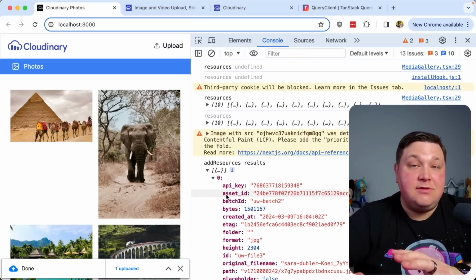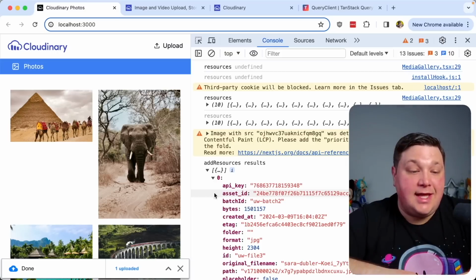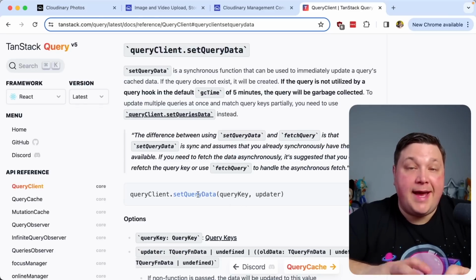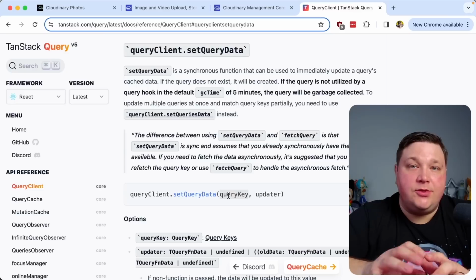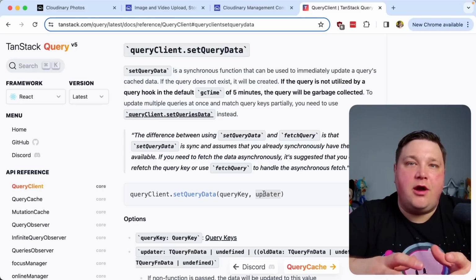So now that we're successfully passing it into the hook, let's now use that data to actually add it into the state so that eventually we want to refresh it on the page. Now, looking back at the setQueryData method, we want to be able to pass in two arguments. First, we have the query key, which is similar to what we were doing with the useQuery hook as well. But then we have an updater, which is going to be a function where we're going to take our old data and merge it with our new data.